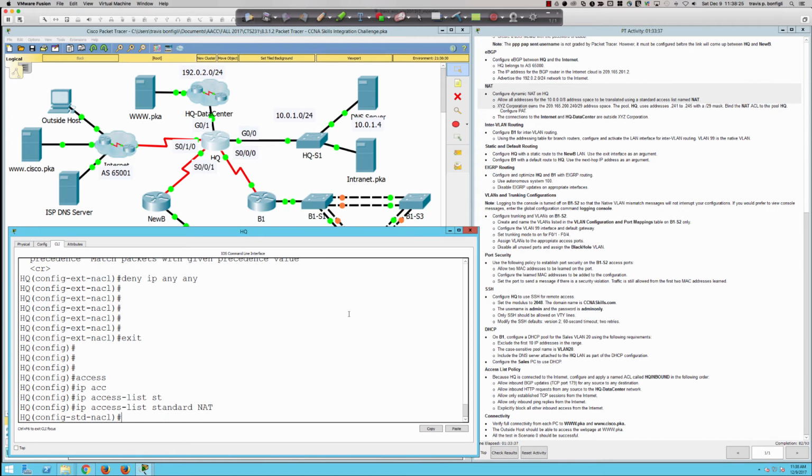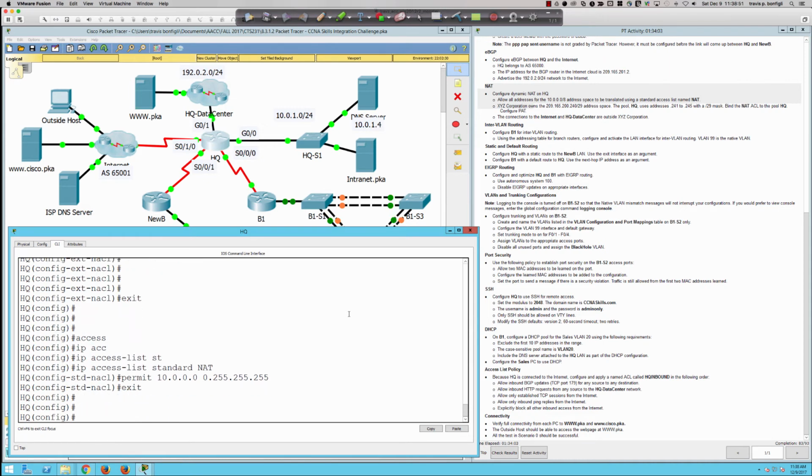All right, so what are we doing here? Well, we are going to permit 10.0.0.0, 0.255.255.255, and this is a common mistake. Remember, we're allowing the /8 in, and that is a wildcard mask. So we want to make sure we get the wildcard mask correct for that /8. And I'm just looking up here again to make sure. So there's our ACL, and we get a point for the ACL, and that's nice.